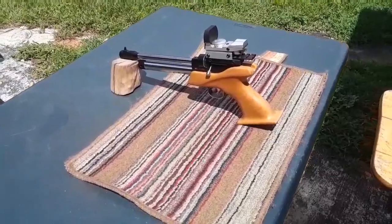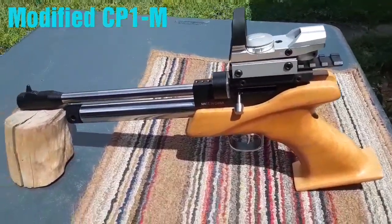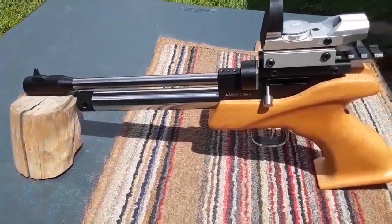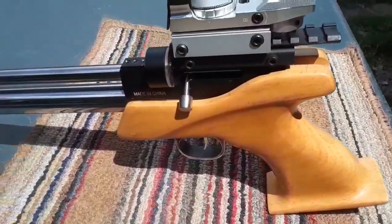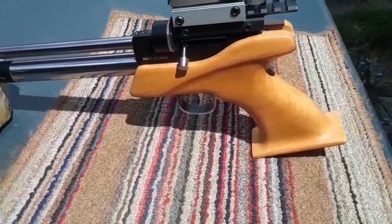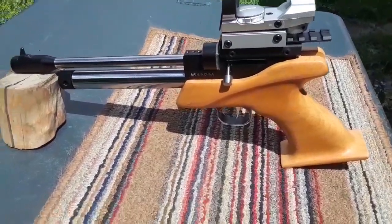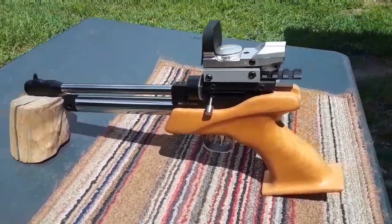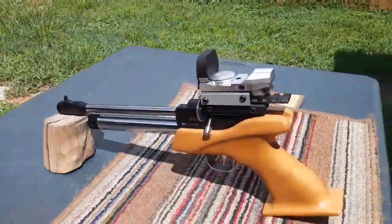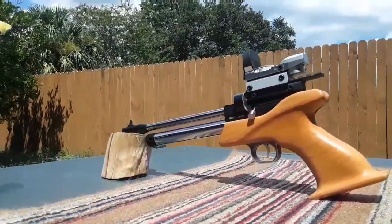How you doing YouTubers, fellow air gunners? Today we'll be doing an updated video on my MRod air CP1M. As you can see, I polished the barrel and the main air tube, reshaped and polished the probe, did some valve work, opened up the transfer port, and a few other little things inside. It was getting about 400-something FPS before the mods. We've got the chrono set up and seven shots loaded up with 14.3 grain hollow points.